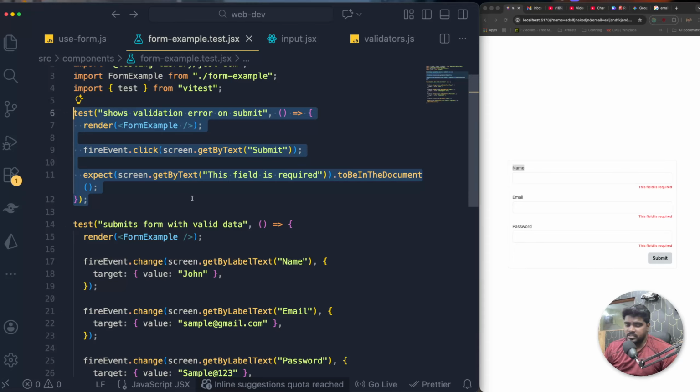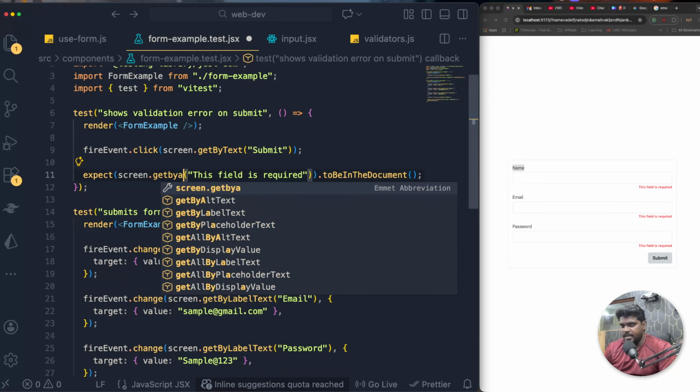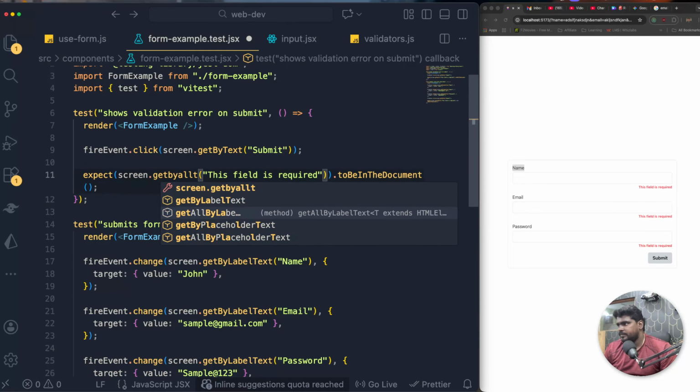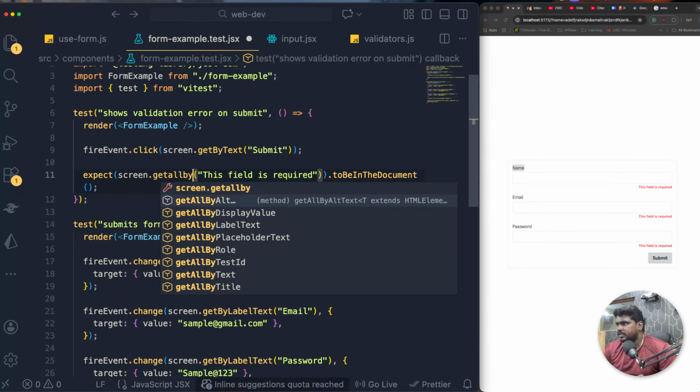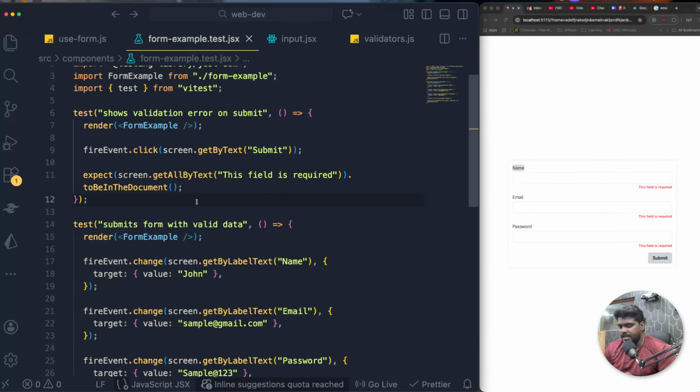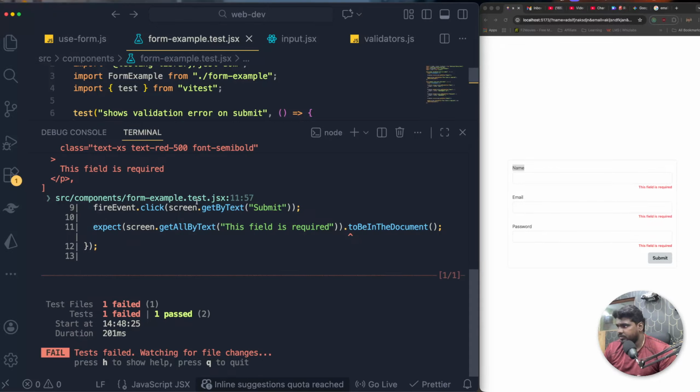If you don't want this test, you can ignore it, or you can simply change this into getAllByText. Yeah, I hope this should fix the issue.